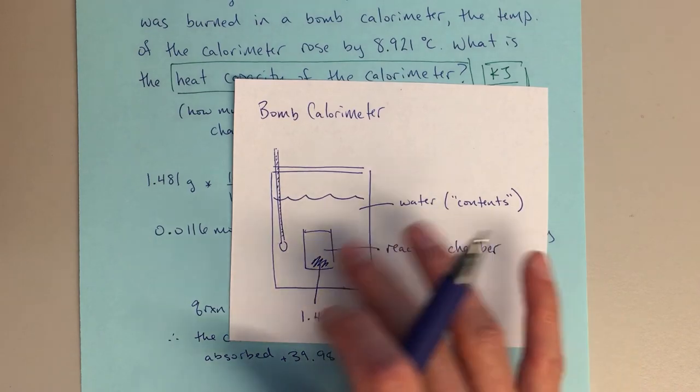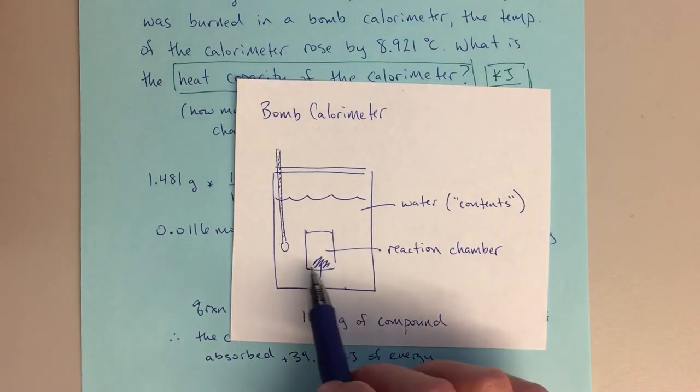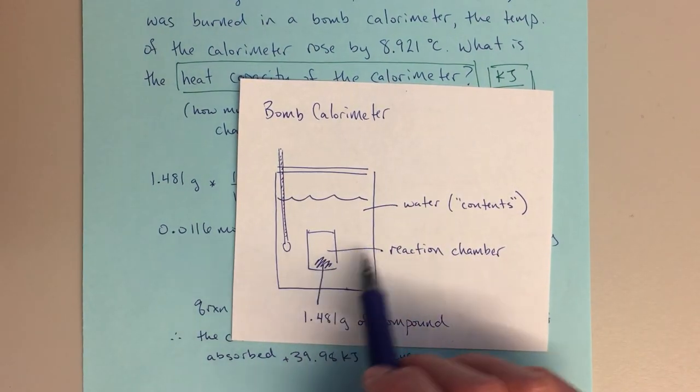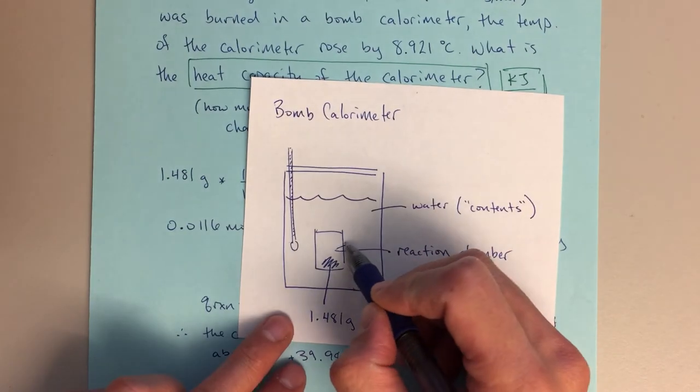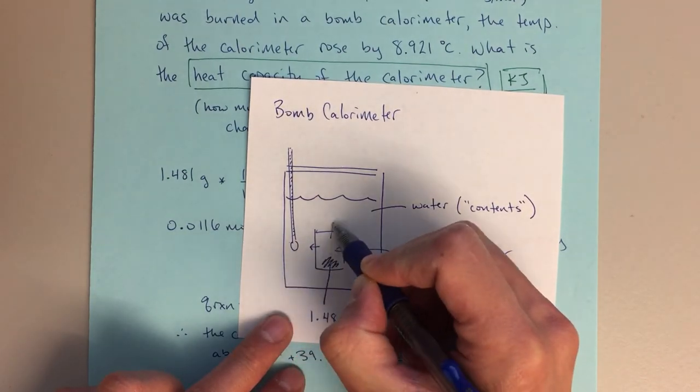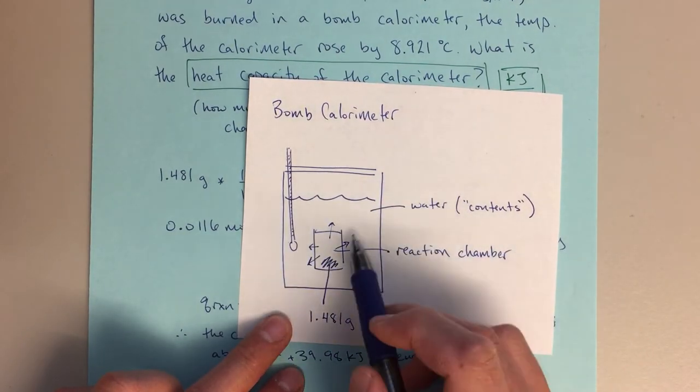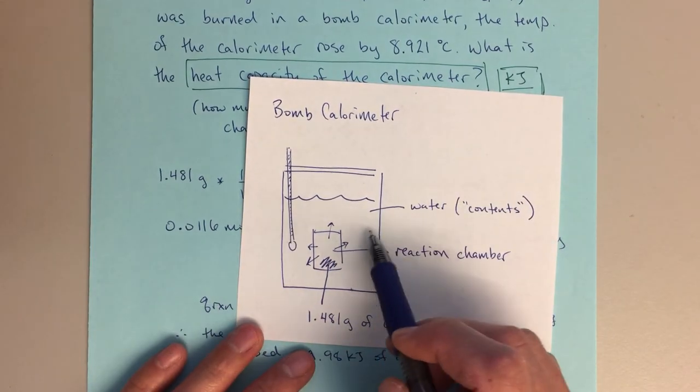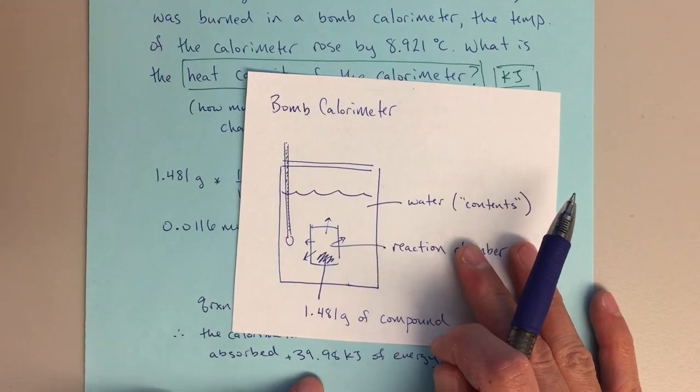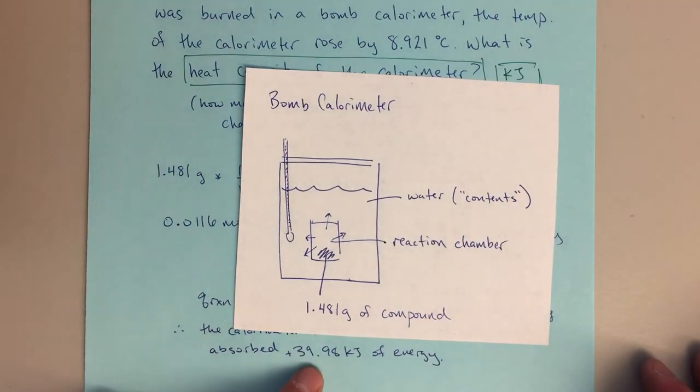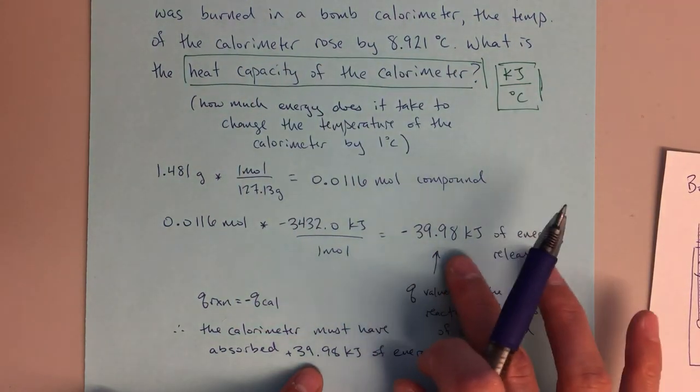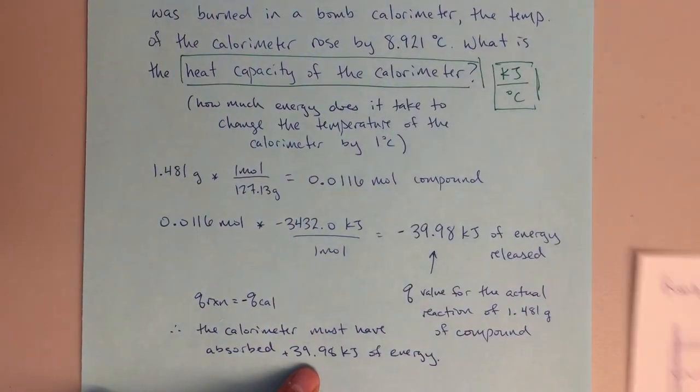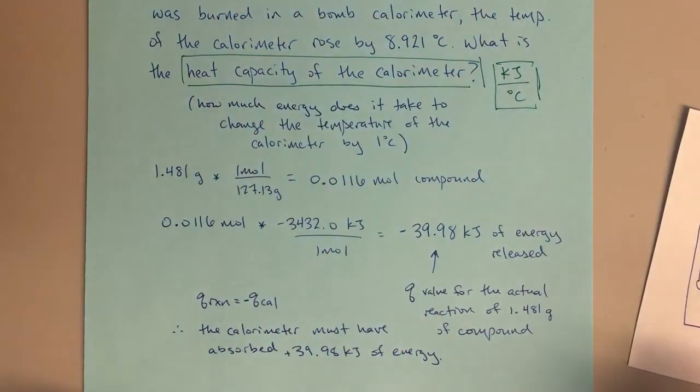So if we go back to our picture one more time, and these pictures are really helpful: in our reaction chamber, we're going to be releasing energy. So energy is going to be going out from the system to the surroundings. So the surroundings are going to be absorbing that energy. From the point of view of the water, from the point of view of the calorimeter, I'm going to be gaining energy, positive energy. From the point of view of the reaction, I'm going to be losing that energy to my surroundings.